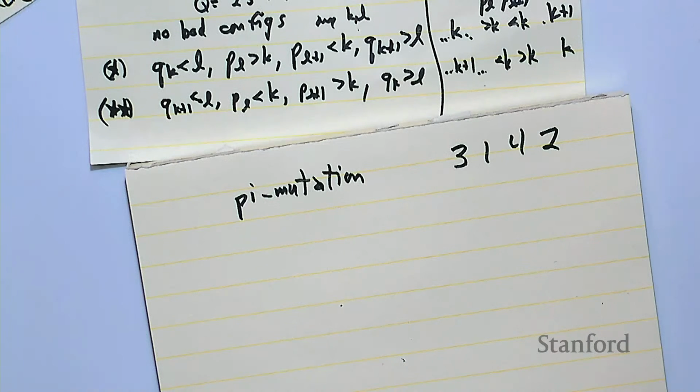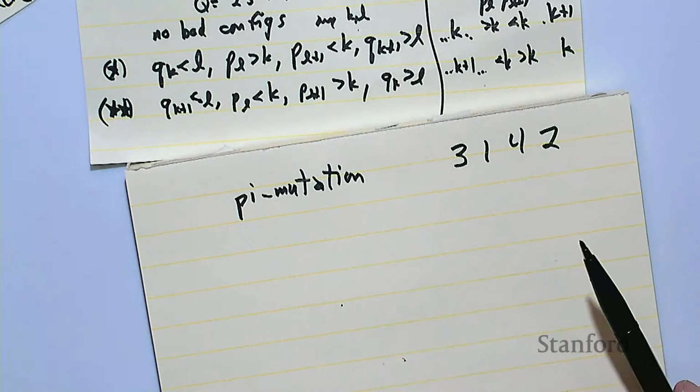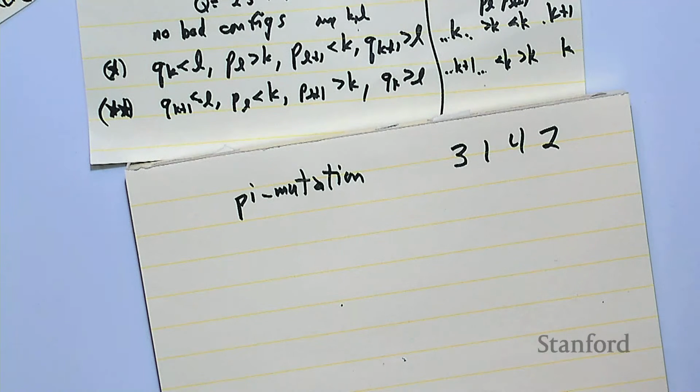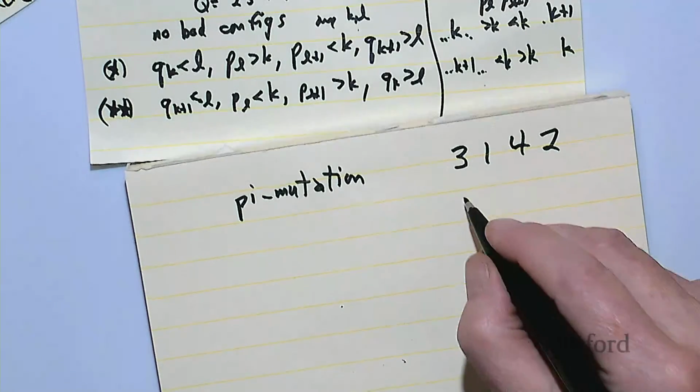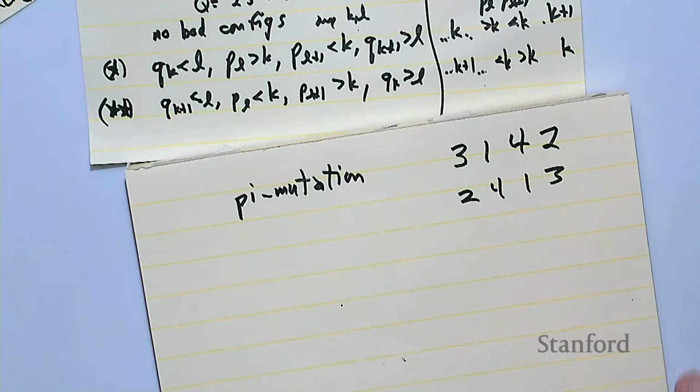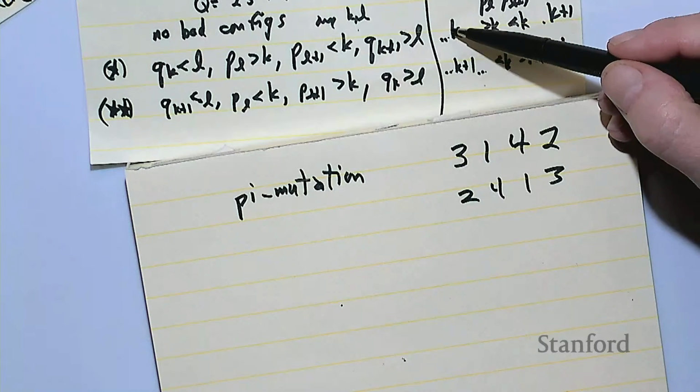But for years I've been working with permutations, and I've done countless problems where I have a conjecture about the way permutations work, and if the conjecture is false, it almost always fails at the pi mutation. So there's something about this that makes it important. The other thing is the inverse of the pi mutation, which is also the left to right reversal of it. That fails the first case.